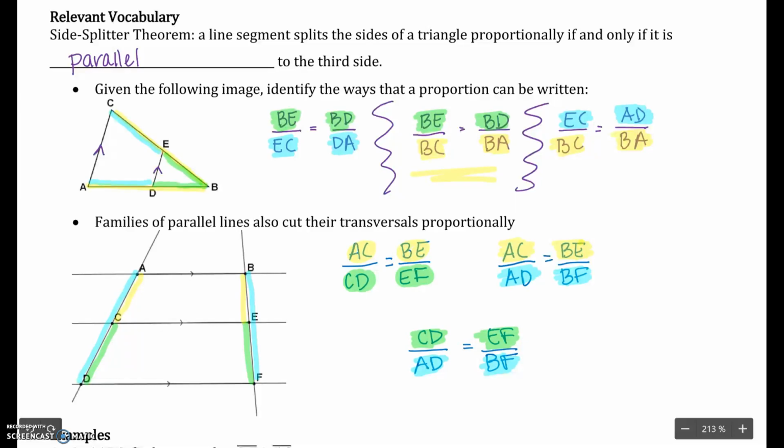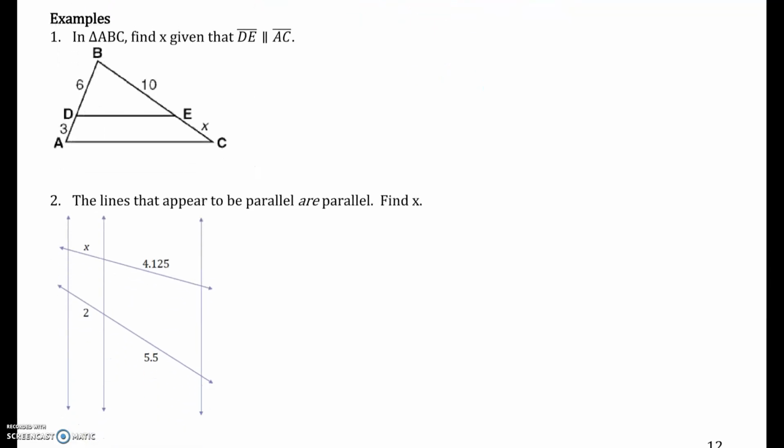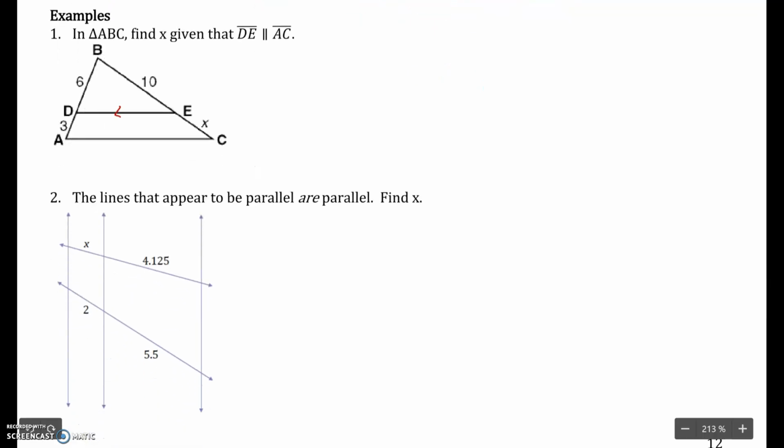So you could always do pieces together, you could do the bottom part compared to the whole, or the top parts compared to the whole. It depends on what is given in your examples. So if we look at this first example, given that DE is parallel to AC, you have four pieces of those sides that are possible to make a proportion with. These four pieces here. Those are the sides that were split for the side splitter theorem. So you can take those directly and make a straight proportion right out of them the way they are.